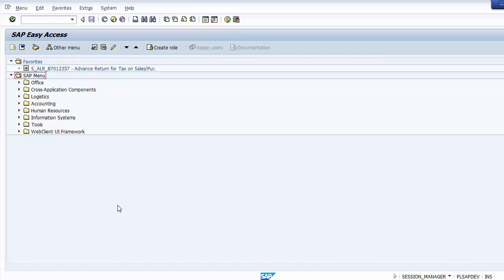Now moving on to the SAP system, one thing that needs to be discussed is how you will be configuring things. There are two ways of going for any configuration step.